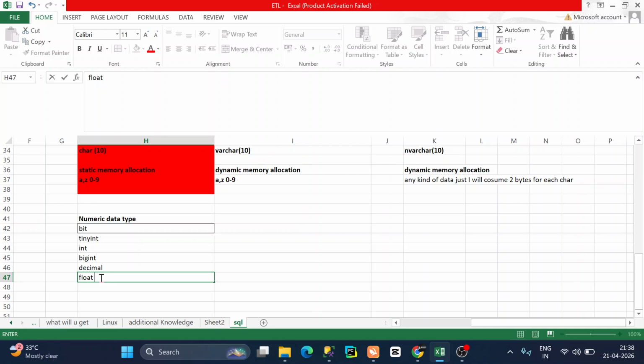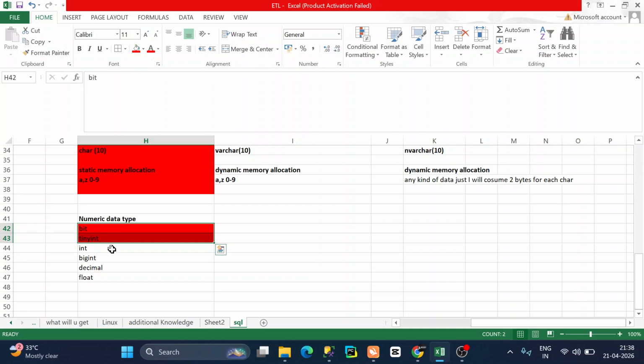Okay, numeric data type. So bit and tiny int are not used much, but I will tell you the basic difference.